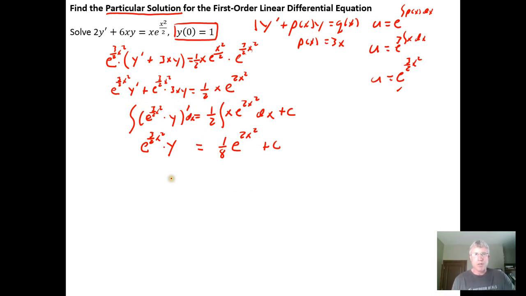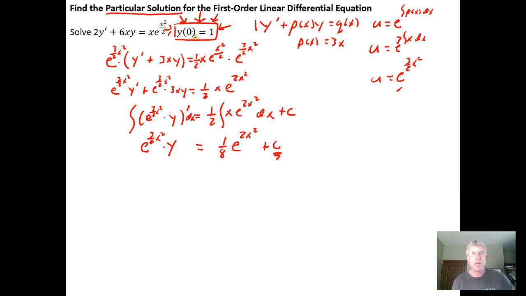The goal is to solve this for y, to get a y equals kind of thing. But because I have initial conditions and I'm going to be looking for the particular solution, I know that I need to solve for the constant of integration. And it's going to be a little bit more difficult to solve for if I solve for y first. So what I like to do when I see that I've got c hanging out by himself is to get that over with early rather than later.